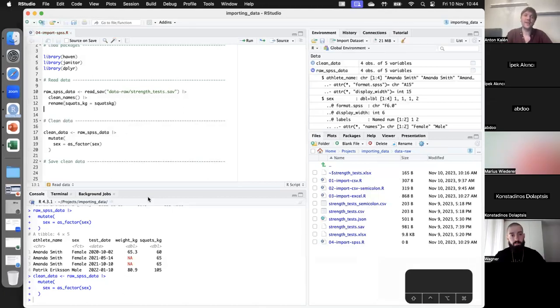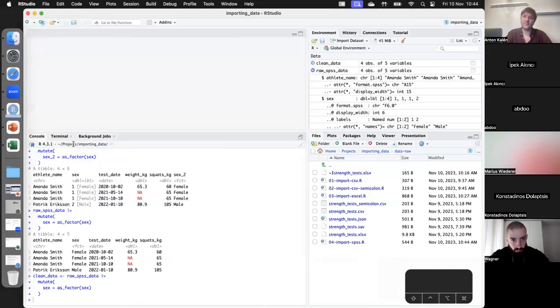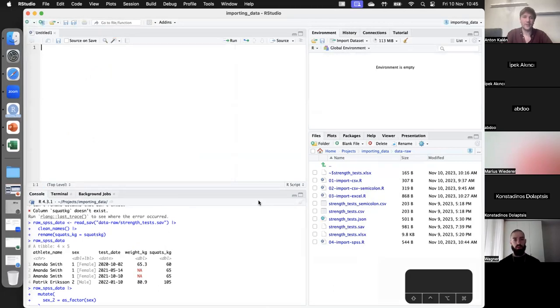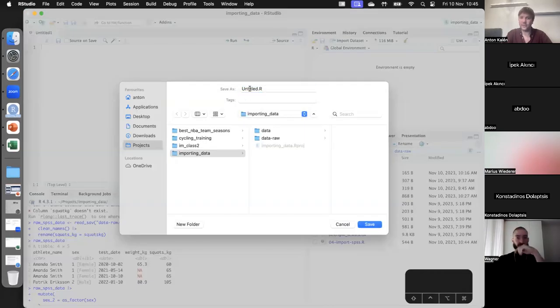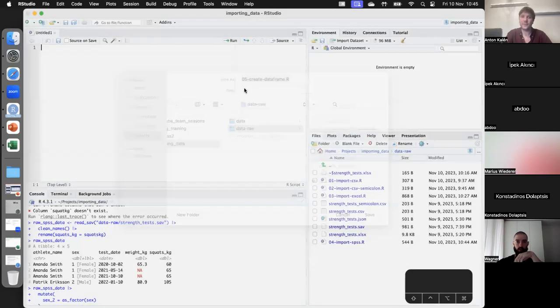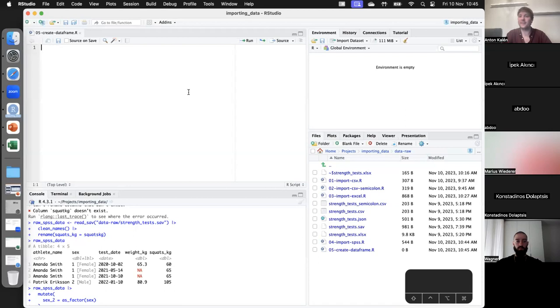What we can do then is, we close here, we restart, we create a new script here, and this is the 5th version, and that is create data frame, right? So we could just directly create a data frame inside R. You can do it directly in R without loading any packages.